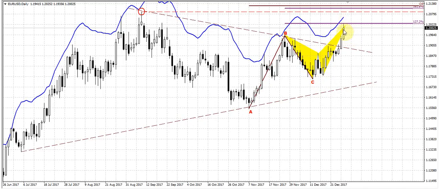This upward continuation has happened for two reasons actually. First of all, probably some stops have been triggered above this PB point, so they have added some fuel to the upward continuation. And the second reason, guys, is that here we have a butterfly as the CD leg of this ABCD pattern, and that was just the completion of the 127 extension. So the 120.22 area also has been hit.